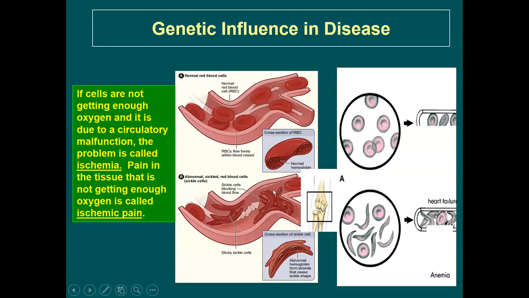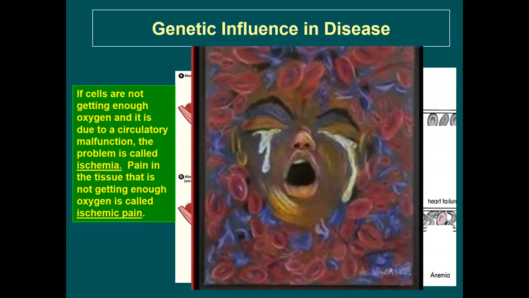And so that's why, when you put the two words together, they have ischemic pain, meaning that the pain occurs not because of damage to the joint, but because of the inability of blood and therefore oxygen to get to the joint. Now, this is an artist's rendition of what this feels like, because these individuals do have profound pain, and it does not occur every day, but with certain increased activity, when the joints in the body need more oxygen, and that is usually when they get this ischemic pain.